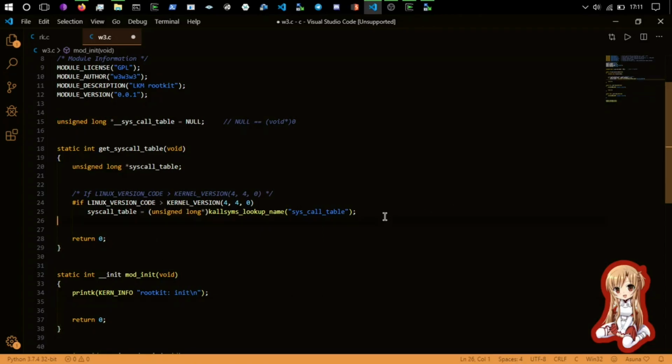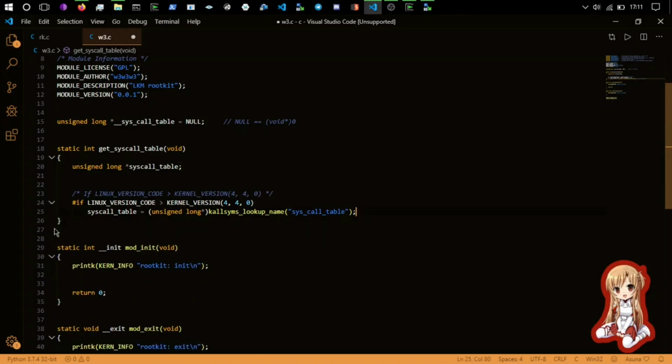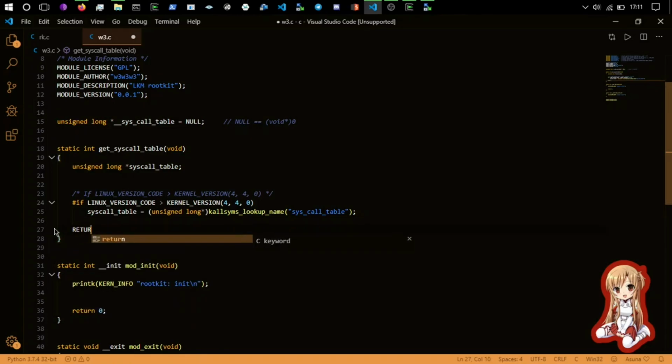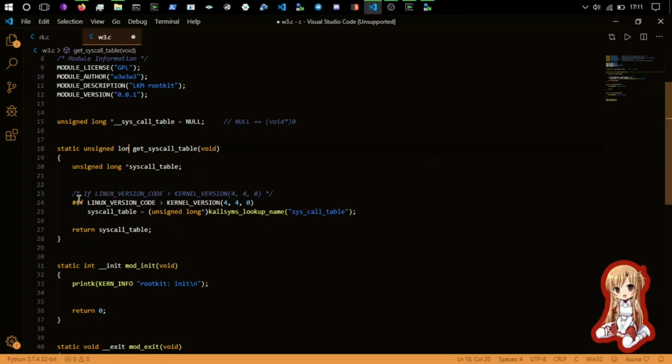And then we just return syscall_table, and since it's returning an unsigned long pointer, we make the return type unsigned long pointer like that.